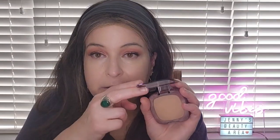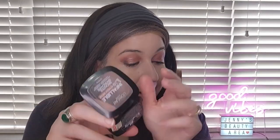Okay, next we're going to do a bronzer, and the bronzer I picked was the also L'Oreal Infallible 24-Hour Fresh Wear Bronzer in the shade Light. Yeah, I've got 3 L'Oreal products here. Okay, you can barely call this drugstore because it's like $16, $17, maybe even $18. I don't know. L'Oreal is expensive. Although I don't remember how much this one was, but their blushes, their powders, their powder foundations, their bronzers, everything in this kind of container is very expensive. But I really, really like this bronzer.